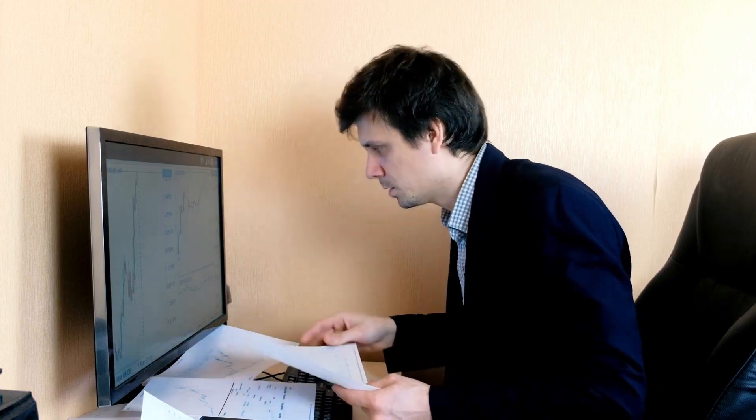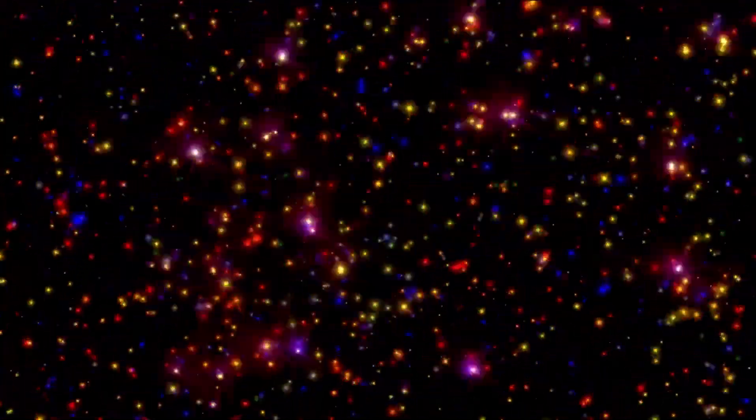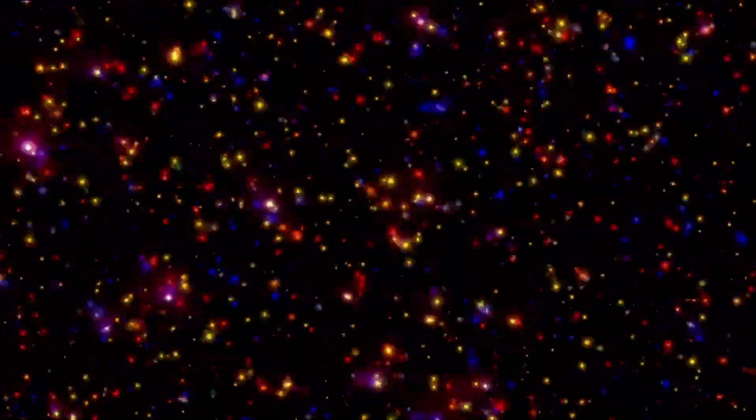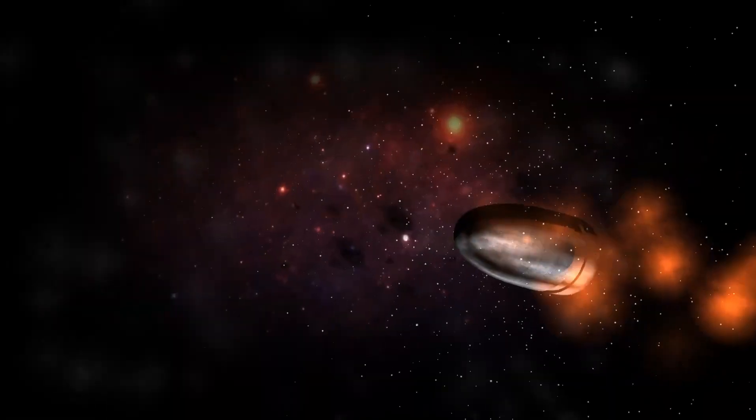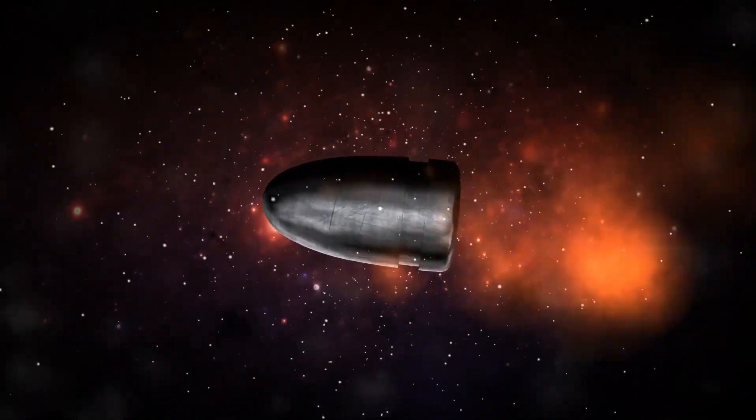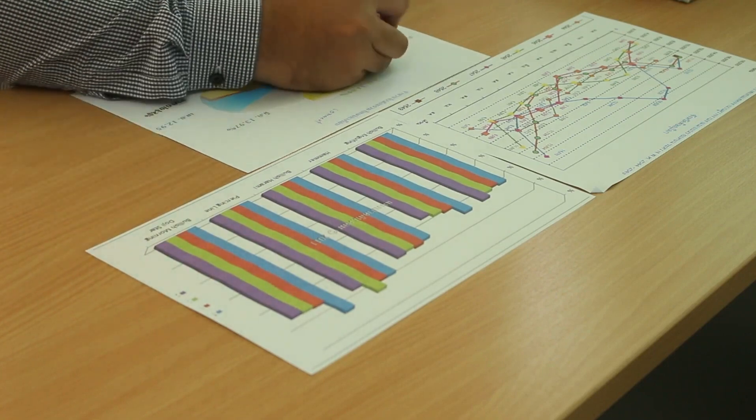The James Webb Space Telescope is providing new opportunities to study these enigmatic components. By observing distant galaxies and galaxy clusters, scientists can gather data on the distribution of dark matter and the effects of dark energy. These observations may help to resolve some of the discrepancies in our current models and provide new insights into the nature of the universe. For example, the JWST's observations of gravitational lensing are helping scientists map the distribution of dark matter with greater precision, while its studies of distant supernovae are providing new data on the expansion rate of the universe.